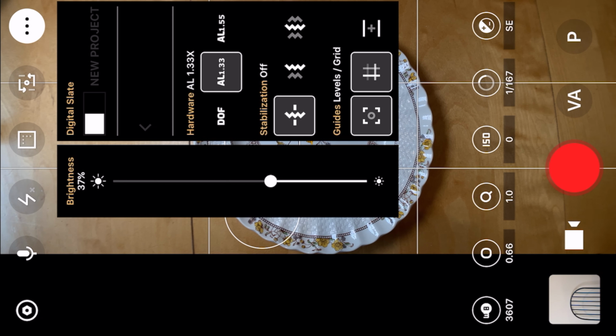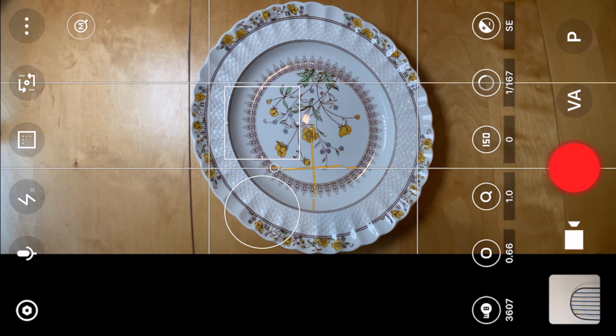There are a number of desqueezing options available for iPhone users, whereas Android users are going to have a little bit tougher time. If you know of any other options for desqueezing anamorphic footage that I have not included in this video, please comment them below and I will add them to the pinned comment. My favorite option for desqueezing anamorphic footage is going to be the BeastCam from BeastGrip. It comes with full manual control for photo and video and costs around $15.